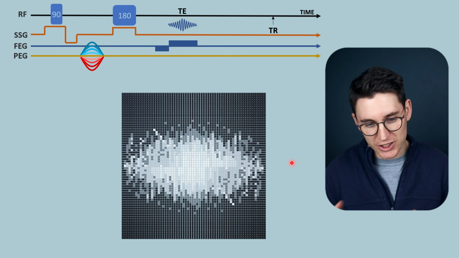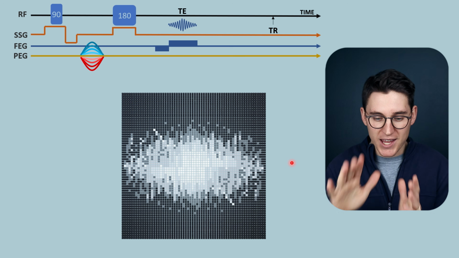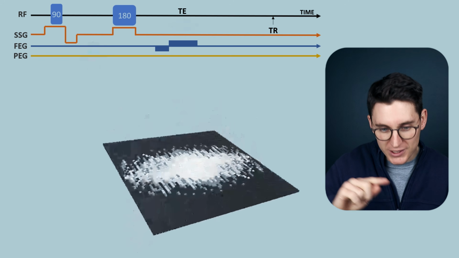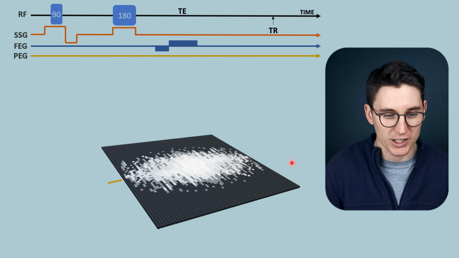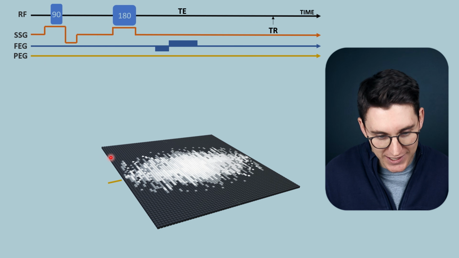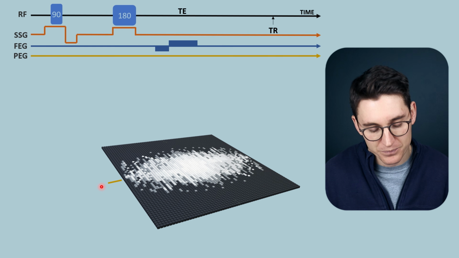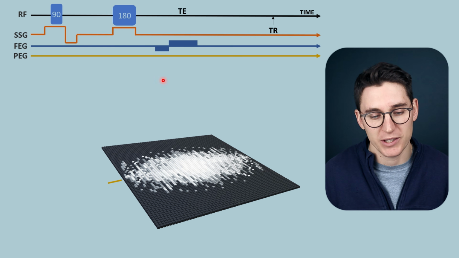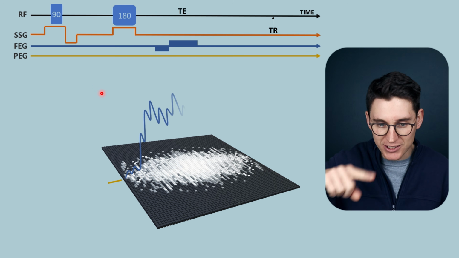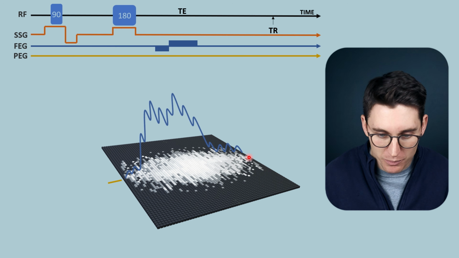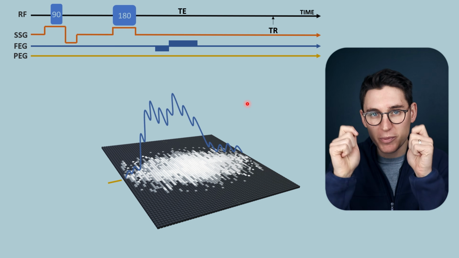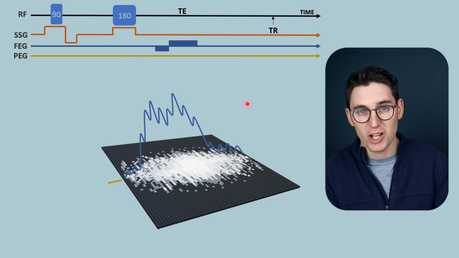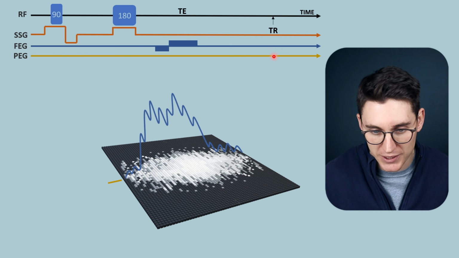Now what we can do is take this matrix that's filled with data points and put it on its side, and we can plot that signal that we've been measuring in these various steps. The first step that we did was apply a sequence that had no phase encoding gradient. We didn't have any phase encoding within our signal. We apply our frequency encoding gradient and we measure that signal over time as we are sampling the entire slice. We then repeat this. We reach TR. Those spins have regained their longitudinal magnetization. We flip them again to 90 degrees and repeat the cycle.